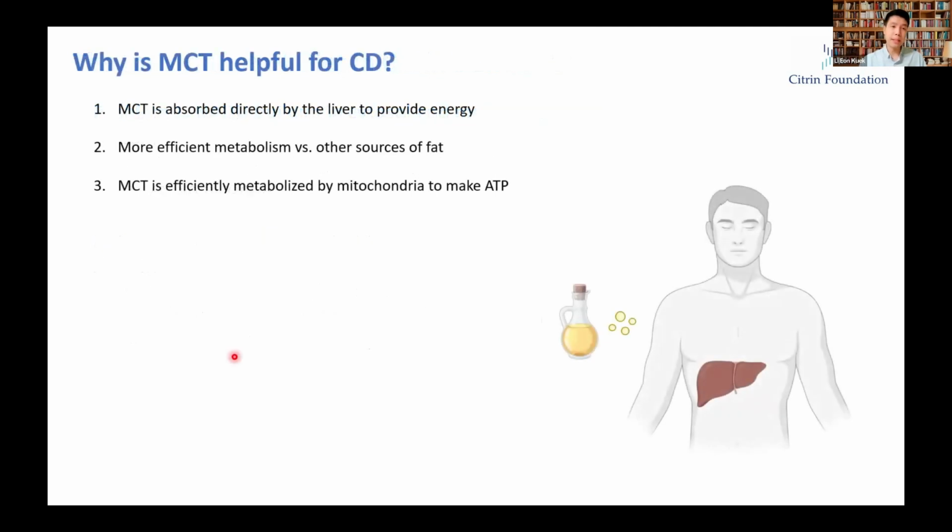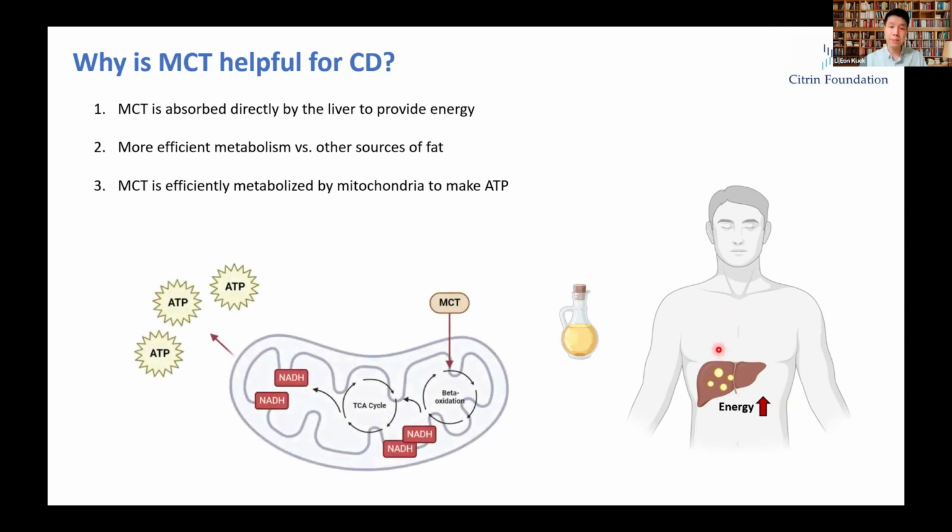So what is MCT? MCT stands for medium chain triglyceride. It is essentially a type of fat. There are many types of fat, and MCT is one of them. But what differentiates MCT from other types of fat in diet is that it's very specific at providing energy for the liver, and it does it very well compared to other types of fat. So other types of fat, when you consume it, it's digested, it tends to distribute across the body, across to other organs, but MCT goes straight to the liver.